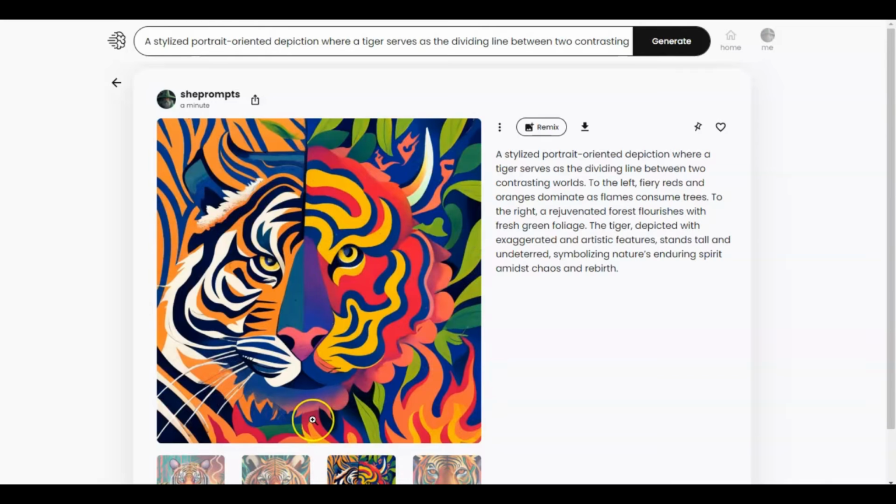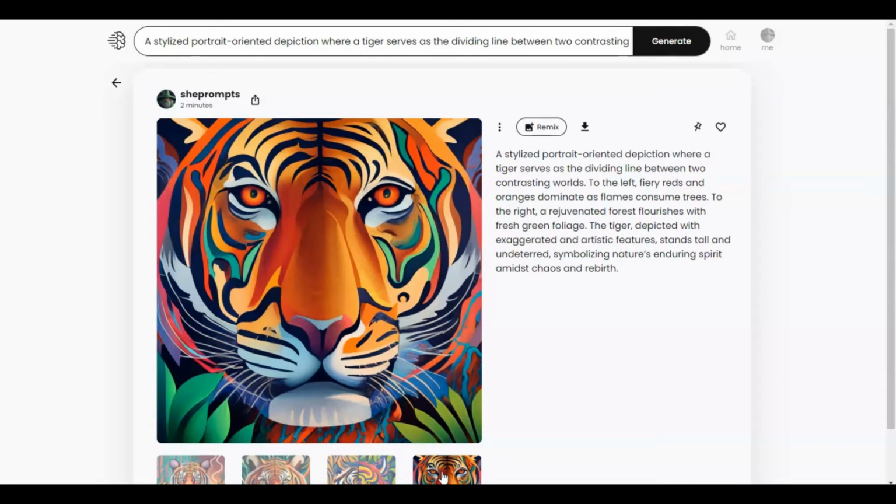I love the flames here, and then you have the greens here, and I love the difference in coloration. This reminds me kind of like a pop art. And this one is just a picture of a lion. So I think, if anything, 1 out of 4. I think that was a really good interpretation by Ideogram. Personally, I thought that Leonardo did a closer job, but still both of them did fantastic in their own ways.